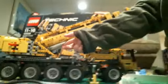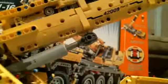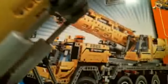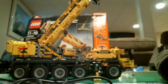Mm-hmm. So you see the gears are moving inside, and the crane's moving up, guys. Yeah. See that? We got here large actuators. These are just basically bigger models of what they used for the outriggers. These are just smaller actuators. And is that metal in there? Yeah, that is metal. That's just for extra support because it's so heavy. If I was able to take the arm off right now, you'd be able to feel it's very heavy.